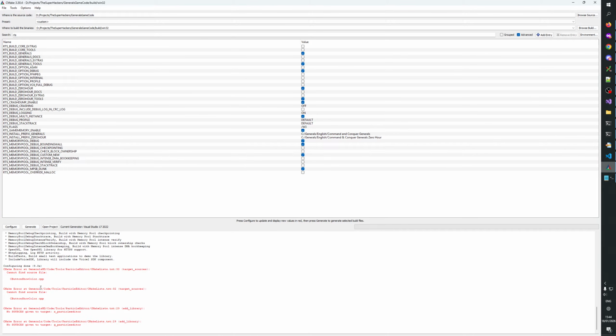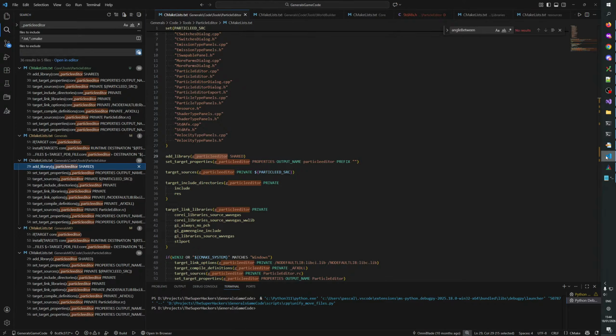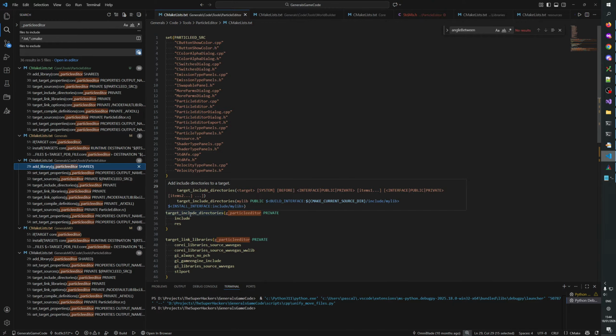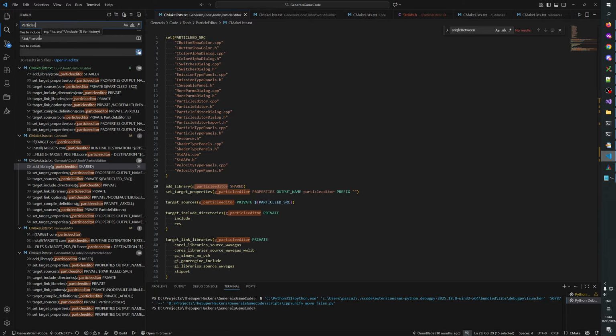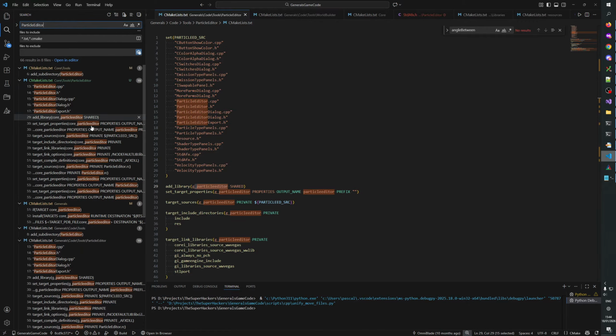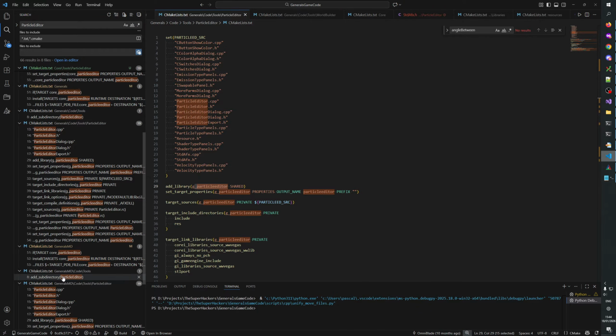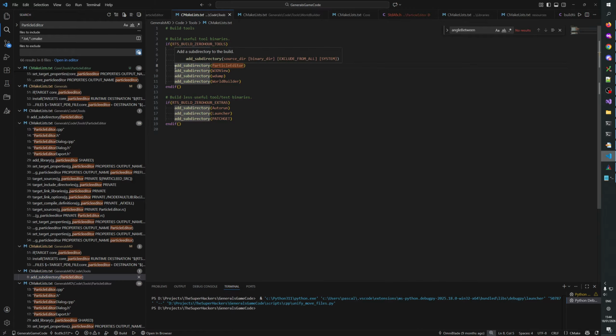Simic error. Okay. Particle editor. We still add this here. Let me remove that.